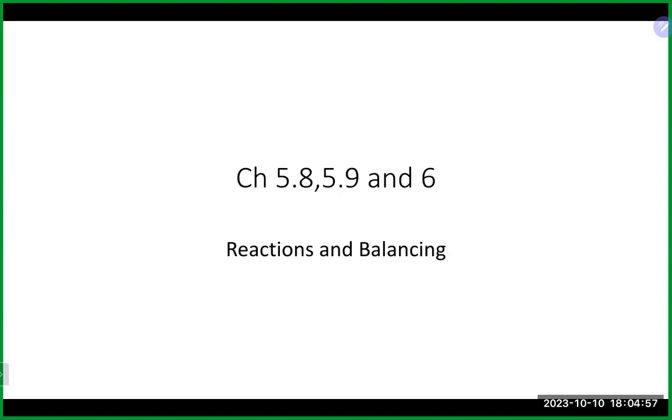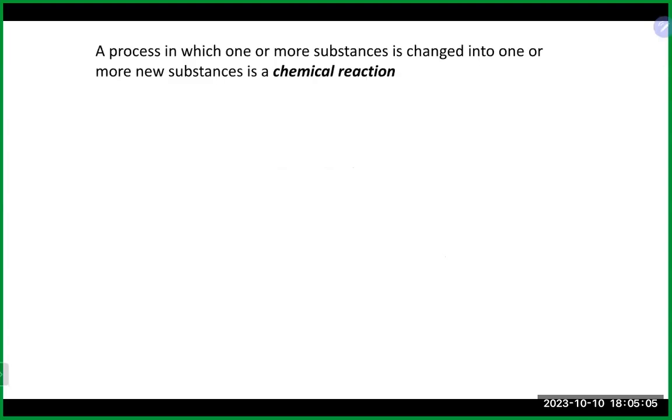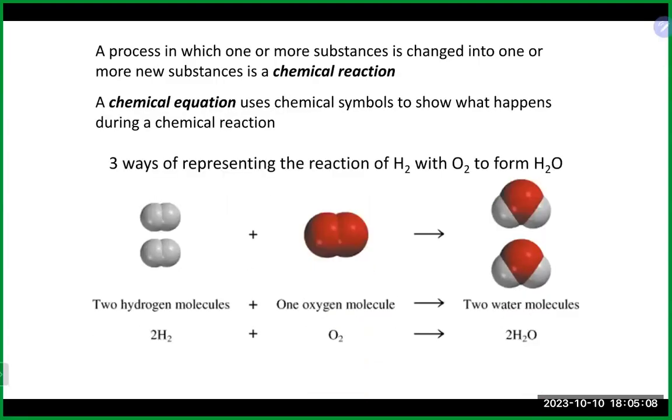We're going to talk about chemical equations, balancing equations, and we'll also talk about chemical reactions, ways to classify reactions, different types of reactions. So let's just start with that chemical equation. In a process where one or more substances create new substances, that's a chemical reaction. Remember, a chemical reaction is a chemical change. So what we start with and what we end with are fundamentally different things. You cannot get back the original substances by any type of physical means. You can't freeze it, boil it, do whatever else you want to do to it and get it back.